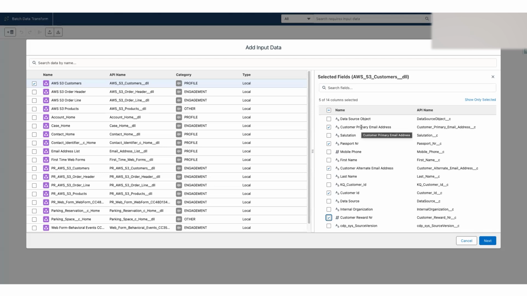For transformation of email, I do need primary email address, customer ID, and customer alternate email address. These are 3 fields which I need for transforming the identifier. I need passport number, I need customer ID, I need customer rewards number. I'll just uncheck them at this point in time because we have to create a new data transformation anyways.